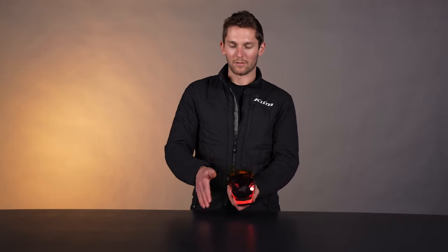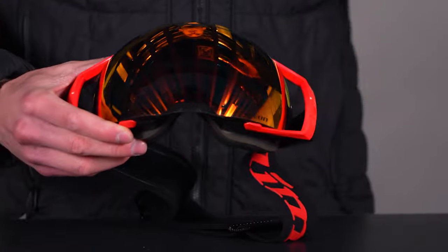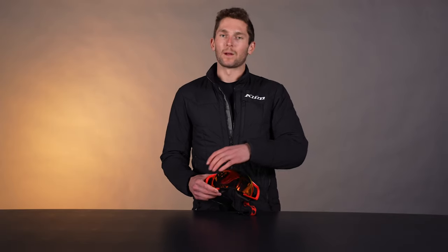It's not spherical, where the curvature of all axes is the same. Here the curvature this way is not the same as the curve this way. So it's almost like an oval in a way, if that makes sense. What this does is it causes less distortion and it lets you get a really solid air volume in there, really big air volume and a really big FOV.